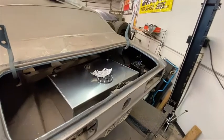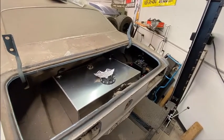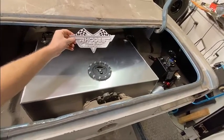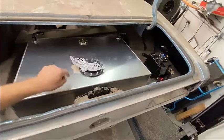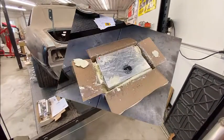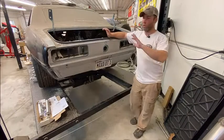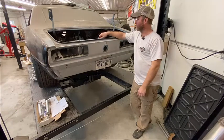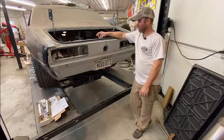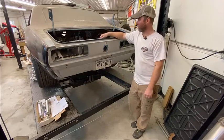Oh yeah, big old aluminum fuel tank. That is 25 gallons from Rhodes Racecars. Thanks guys, I appreciate it. They did an awesome job packing it. It came in a cardboard box that was wrapped in plastic, and then they used foam all the way around it. So with the shipping carriers and everything else, it's untouched. The only thing you probably saw is my nasty fingerprints all over the aluminum.